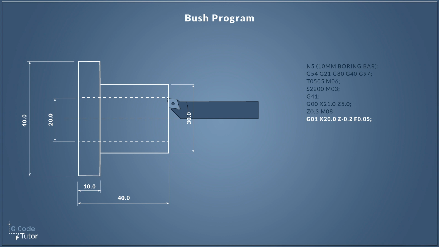Now at the end of this block here, we also have a feed rate designated by F. Now the speeds and feeds in this series of lessons do not mean anything because we haven't specified what material we are cutting. So the speeds and feeds are just arbitrary figures that I'm using right now, but I wouldn't use these figures in your programs because you need to work this out for the type of material you're cutting.